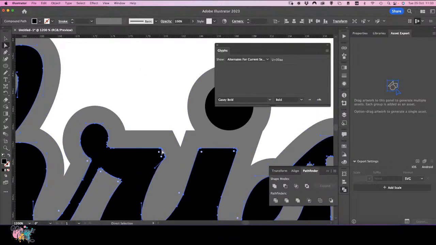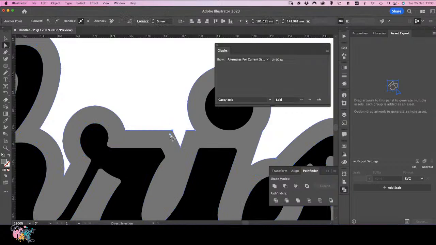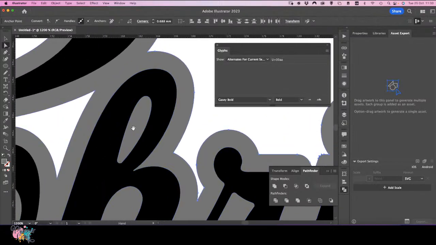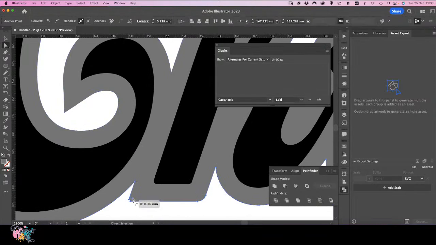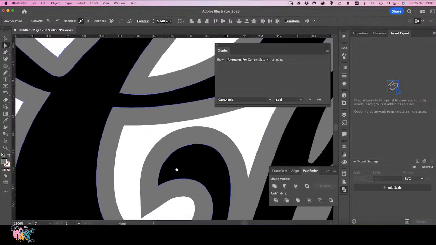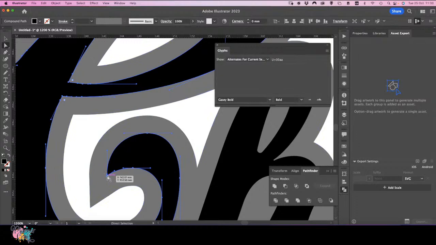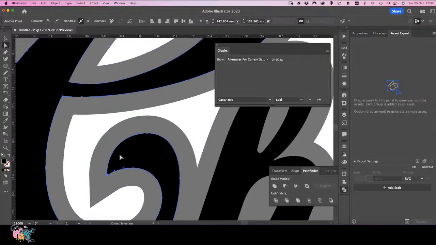Okay, so we can see here our text rounds, but for whatever reason, when we did the offset, it's gone to a point. So we can just follow that round there, and we can do the same here, because again, our letter rounds. We're just going to round it off there. We're going to do the same at the bottom of our H. And take it a little bit further that side. There we go. Now, when we did our C, we can see there, that's where our two nodes are close together. So that is why we're struggling to do our corner rounding.